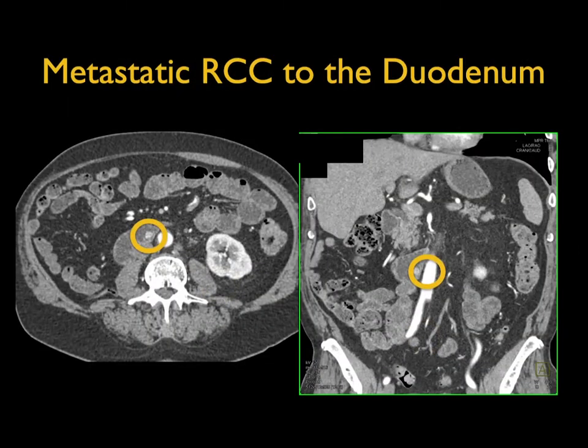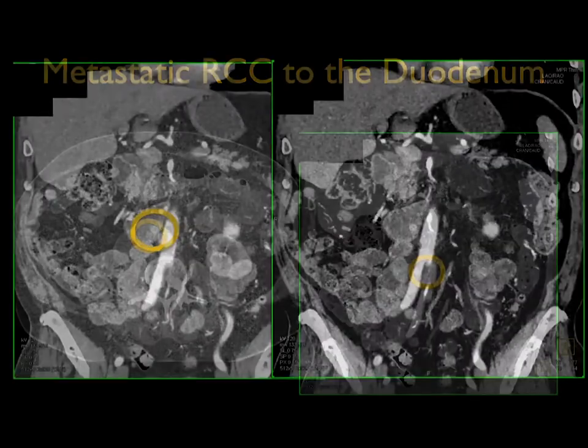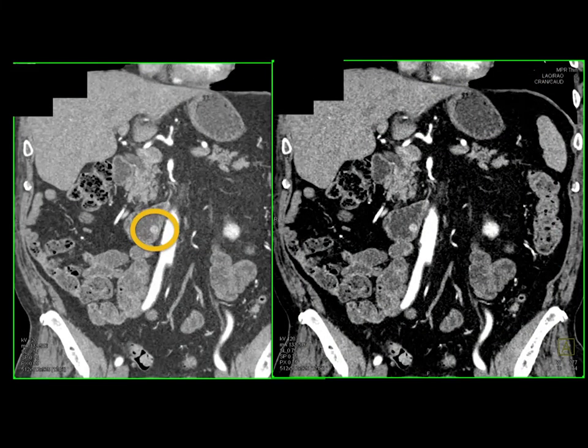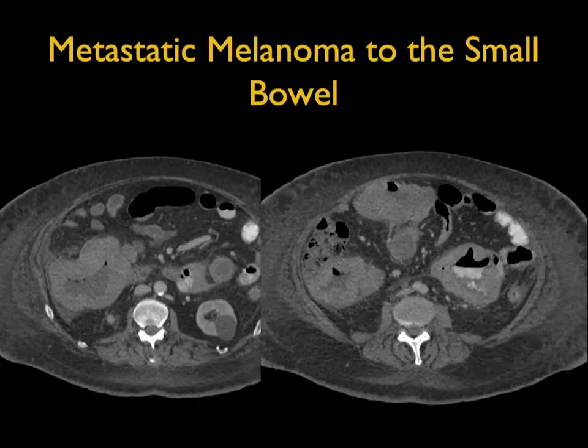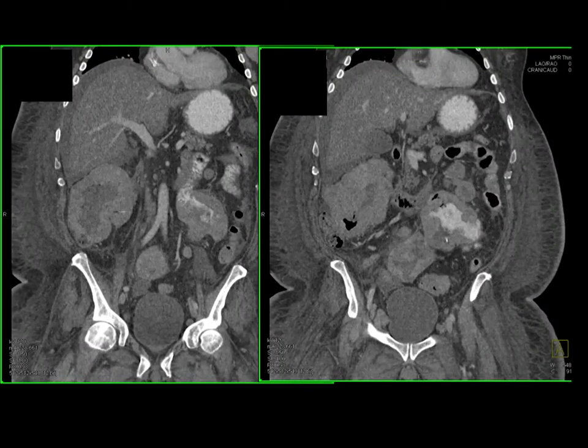Now we talk about duodenum. This is a patient who had GI bleeding, who had a history of renal cell carcinoma. There's a 1 centimeter vascular lesion in the duodenum. That's a 10-year-old recurrence spot, okay? Beautiful example of that. And you can see it well in the coronal views especially. We talk about multiple lesions. Here's melanoma metastatic to small bowel with ulcerations. You can see the ulcerations, particularly proximally, very extensive involvement by the metastasis.